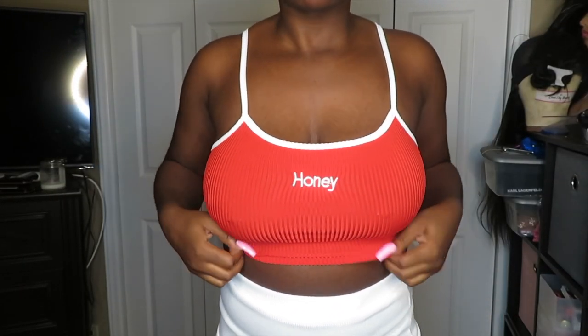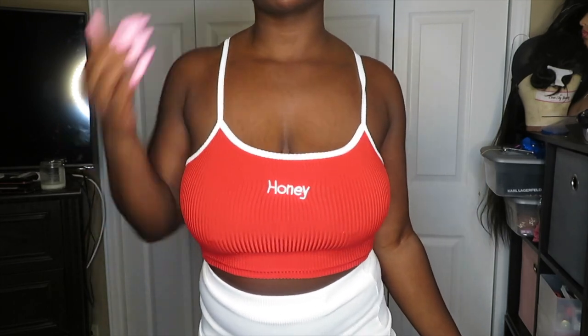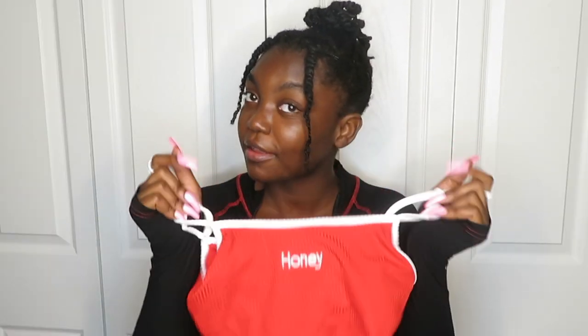I got this top that just says 'Honey' — I love it. I didn't know I needed this in my life. Once I sort out my confidence with my arms I'll probably be the first one to throw this on. I could wear it with high-waisted jeans or an oversized jacket. It fits me so nicely. The way it looks without a bra just makes you feel like yeah, free the titties. I really do like this top and I've had it in my cart for a long time.